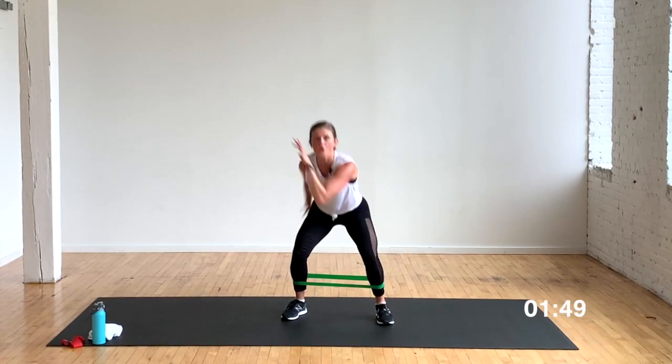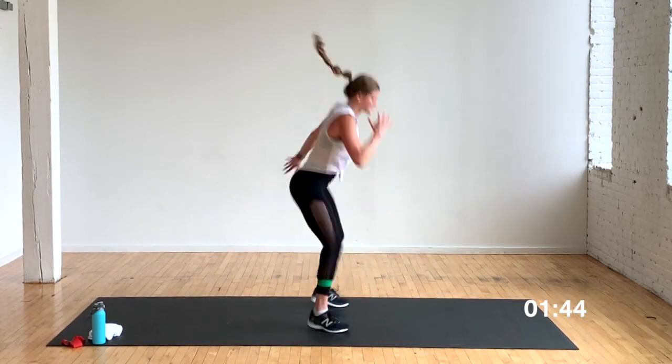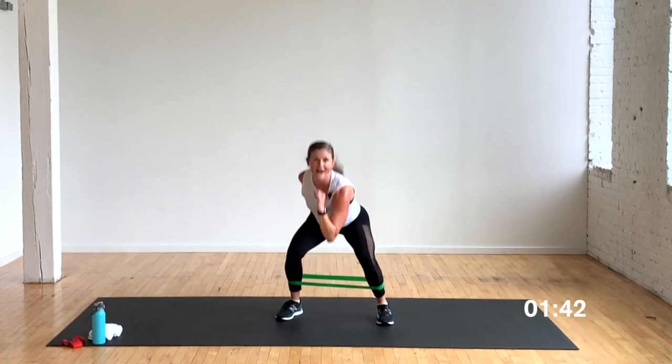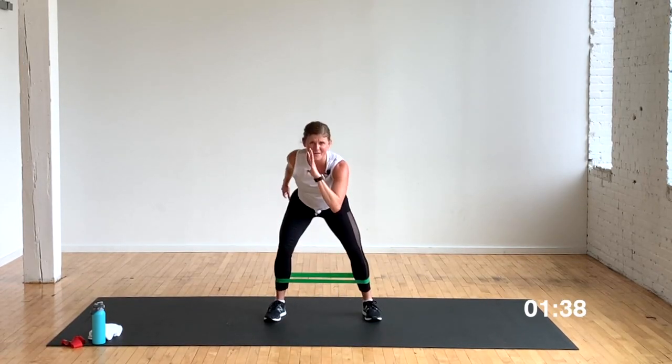Right here, loaded in the legs the entire time. I like thinking about that soft landing still. Soft landing, you got it. How low can you get? 10 seconds, 10 seconds. We're in it, team, come on.